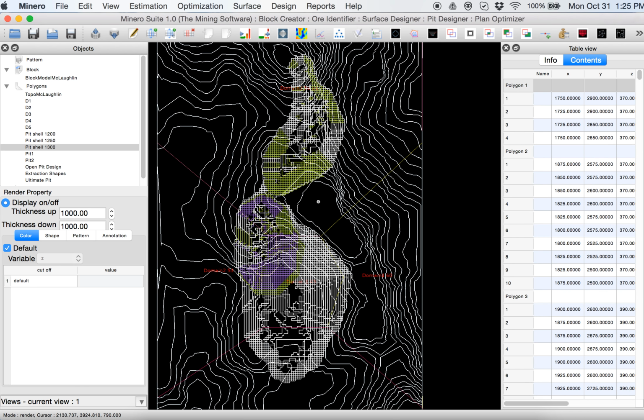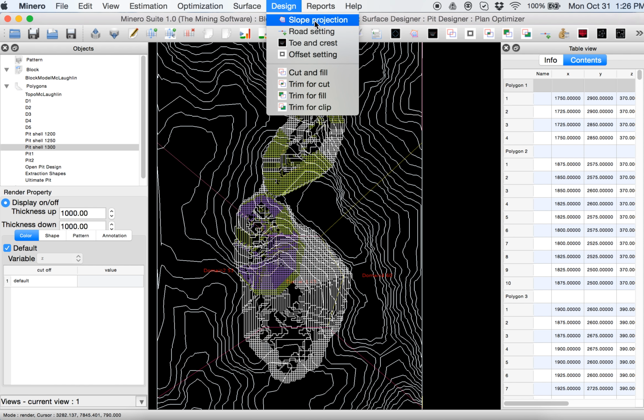In the second part of this exercise, we can create open pit designs. This time, the applications that I will be using are slope projection, road information, slope projection, road settings, toe and crest, offset settings, and trim and cut tools.